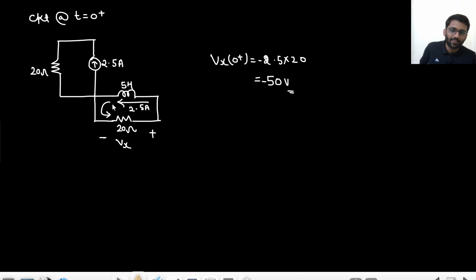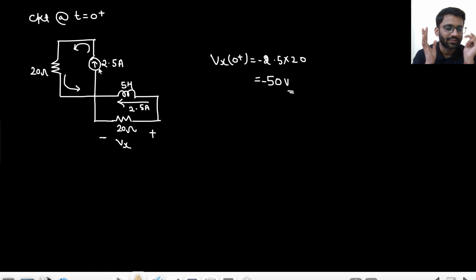Now this 2.5 ampere current will be flowing here only. What is the guarantee that this 2.5 ampere is the current here? Now this 2.5 ampere has three paths, either to go here, or here, or here. Now I am saying that this 2.5 ampere will be flowing in the 20 ohm resistance only. How am I saying this? Tell me one thing. This 2.5 ampere current will be going this way only because it has only one path to go. And then 2.5 ampere will be coming back here only. Whatever current is leaving, the same current has to come back.